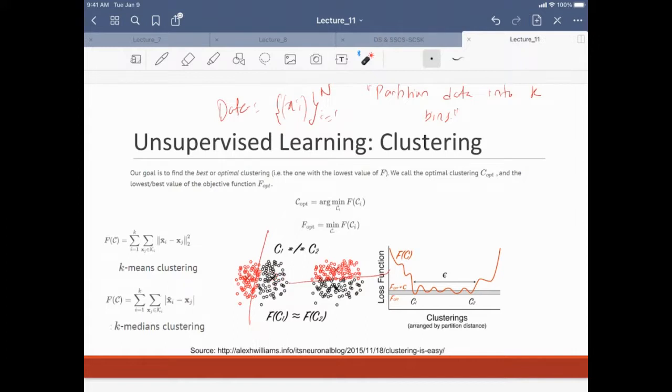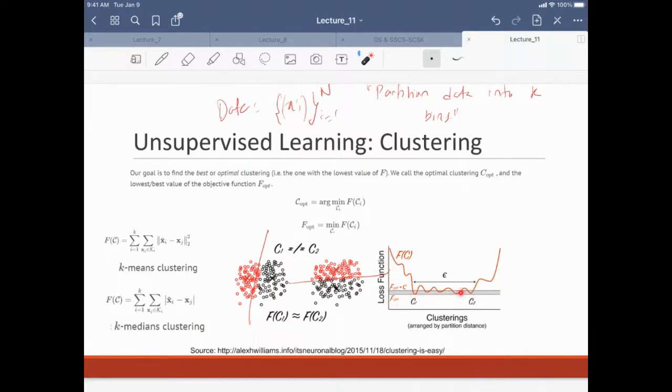The centroids, and optimizing this. So this is the continuous loss function here. And a discrete loss function involves finding a set of points, or basically finding a partition, right? So finding a partition C1 and C2 such that C1 union C2 is equal to the entire set. Okay. Now, for the loss function f of c, you can have multiple clusterings, right?